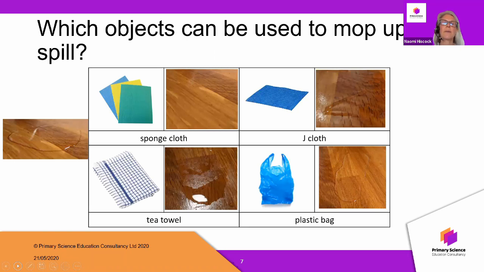So if we think about what it might actually look like, the question is, which objects can be used to mop up a spill? You can see here, to the left was my little spill, and then I used various different objects to try and mop up that spill. I did replace the spill after each one. And hopefully you can see, if you look carefully, the difference in the results.